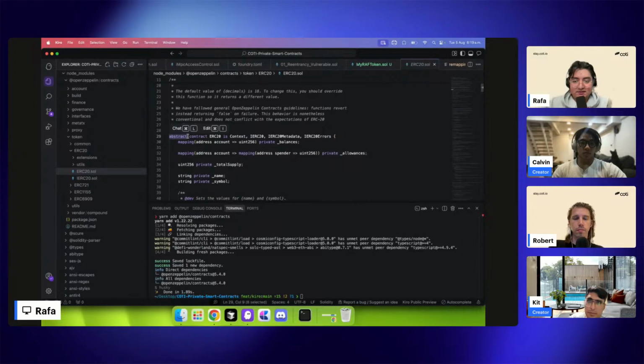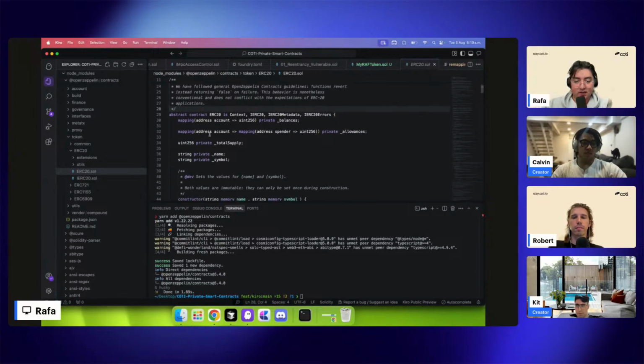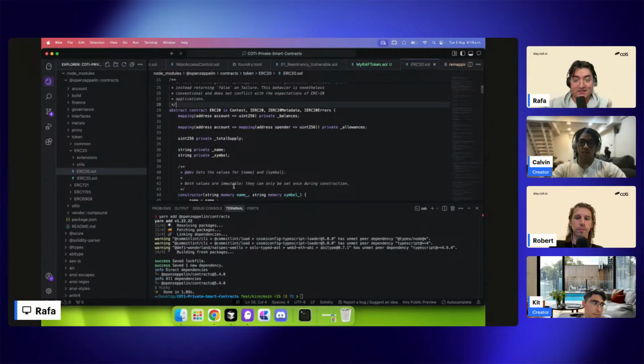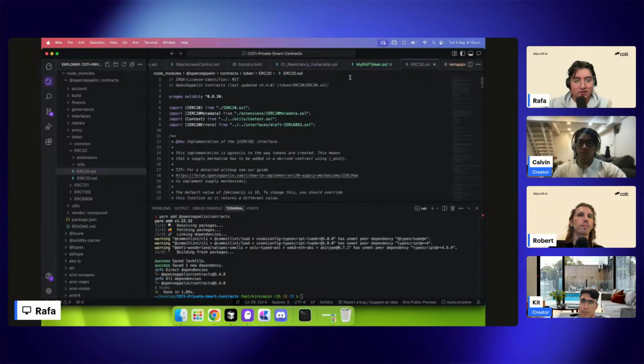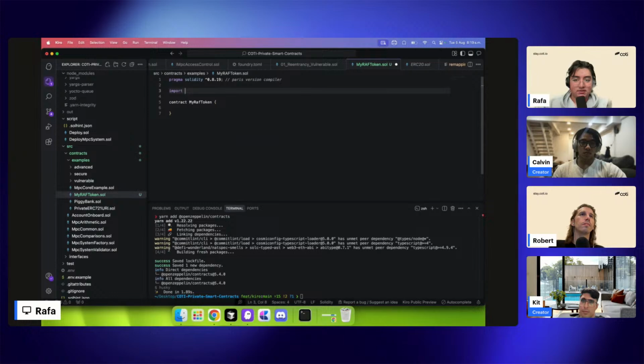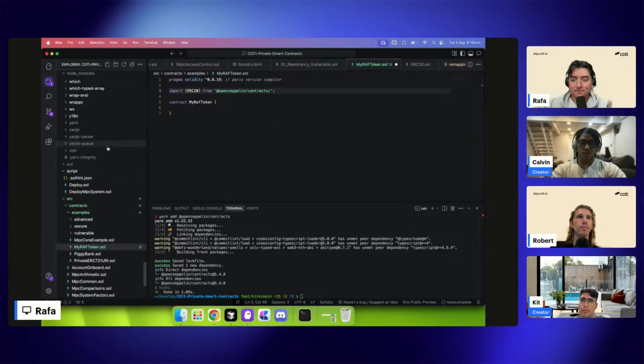So as you can see, this is defined as an abstract contract. That means that this kind of smart contract will not compile by itself. You're just going to use all the functions and events provided by this smart contract for our smart contract. So there is a lot of documentation here. We don't care much. So how do you import that? I'm gonna import ERC20 from OpenZeppelin. This is the path of the OpenZeppelin contracts. But let me check.